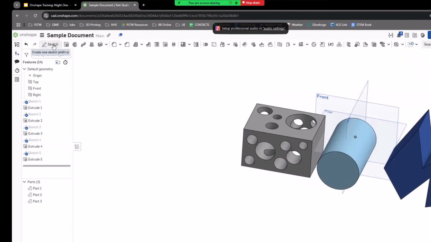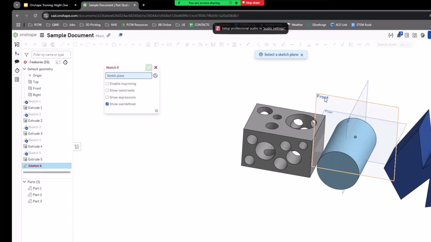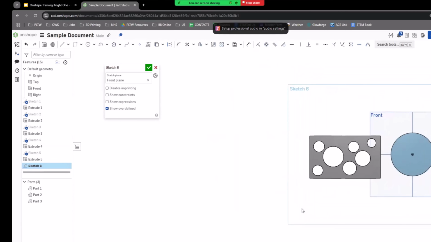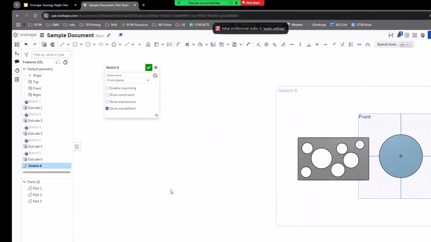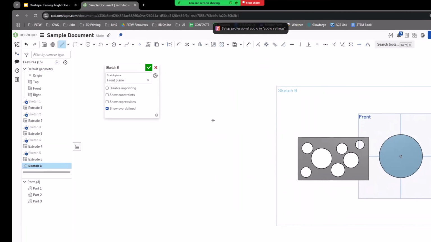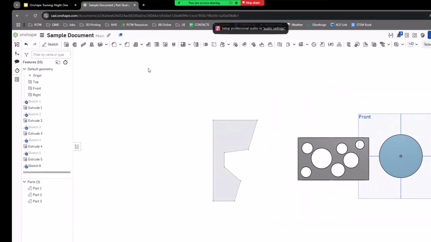Now, what I want to do, though, I think I'm going to create a revolution before we move on. I'll click sketch, and I'm going to click a plane, press N. So that routine has stayed consistent. And those are the things, any kind of CAD platform I'm teaching, I want to be consistent. Here's a revolution. I'm going to draw a straight up and down line. Come over here, and I'm just going to kind of hot dog here. I have no idea what this is going to turn out to be. Something like that. I'll click the check mark.